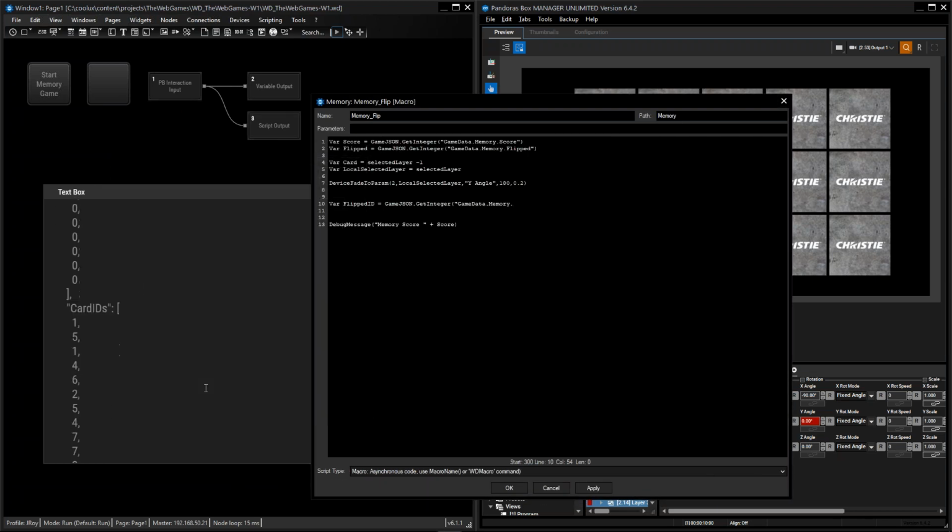We called it card IDs. And then the index of the card that's flipped over, which we have already declared here. So we can just use that simply as card.